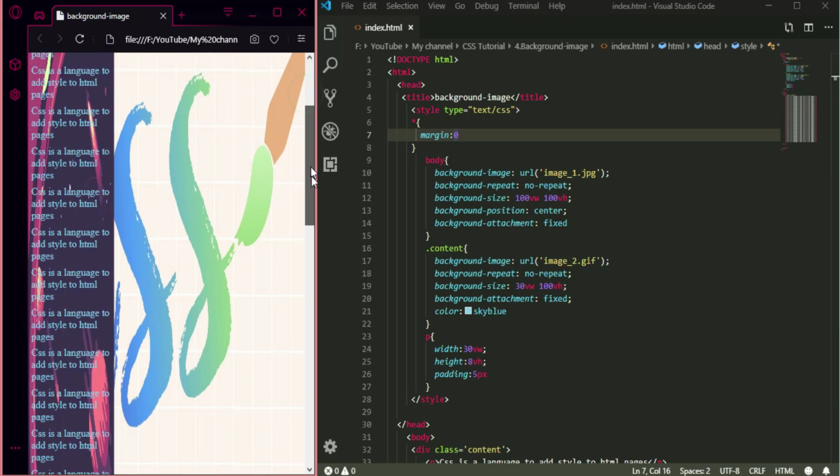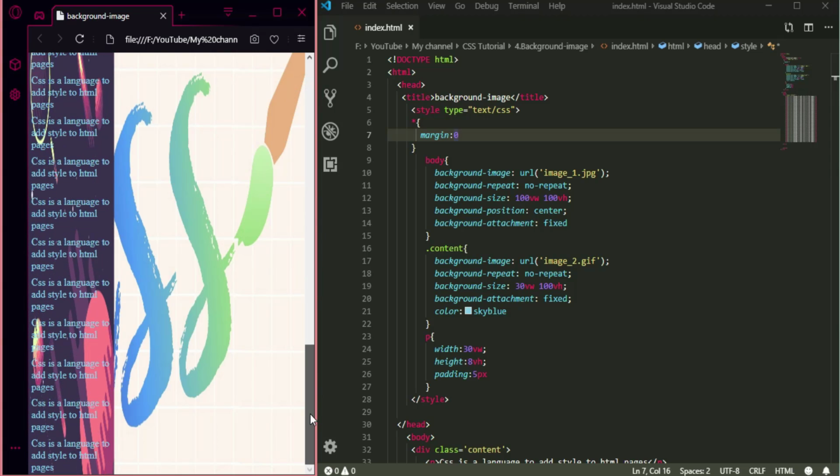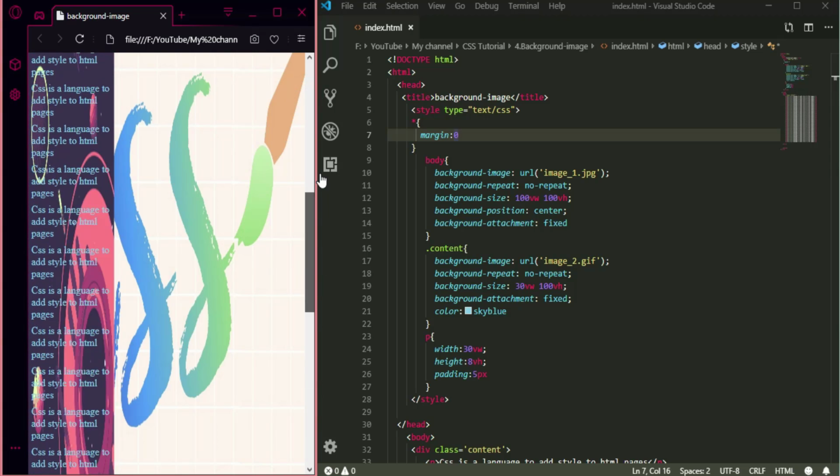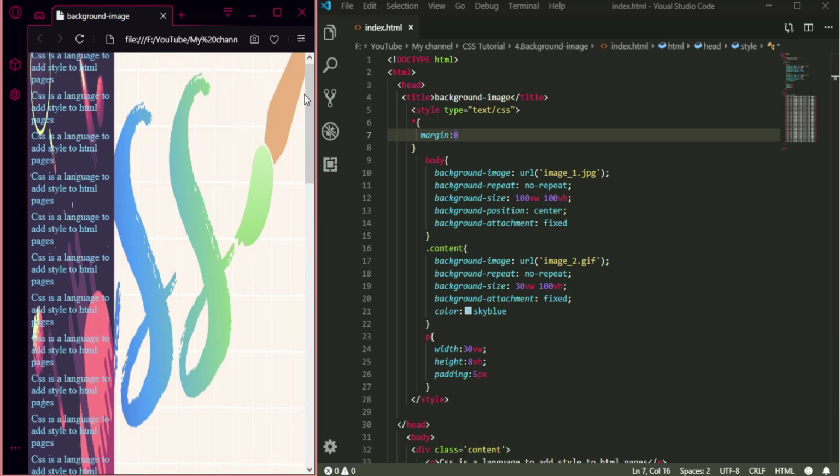So as you see now, the whole page is covered with the background images without any spaces. And of course I will explain margin, padding, width, height in detail in other videos.